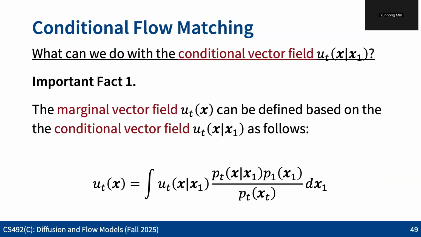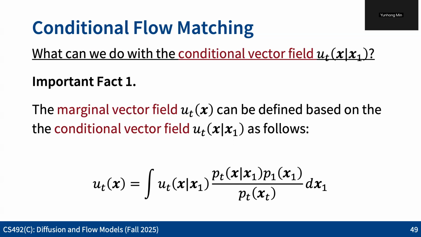But obviously at the end, while we can directly compute the conditional vector field, that's not something that we want, right? We want to get the marginal vector field. So how are we going to compute the marginal vector field based on the conditional vector field? I'm going to skip some details here. If we start to discuss all the details, that will take another 30 minutes. So if I skip some details, based on those formulations, the marginal vector field can be computed based on the conditional vector field and also the conditional probability path like this.